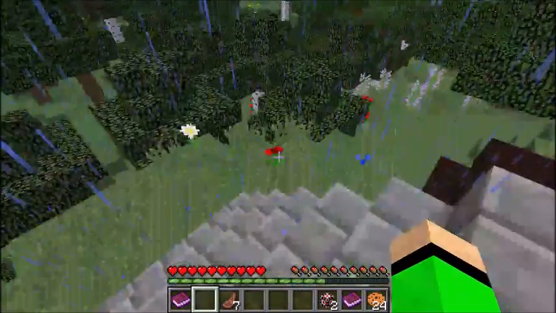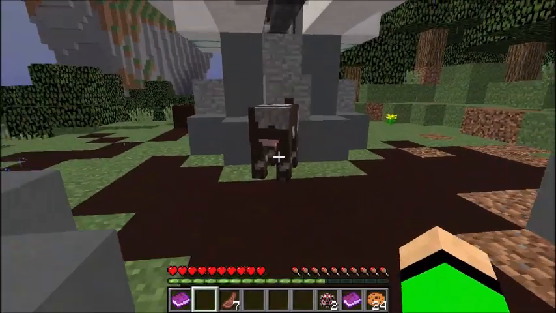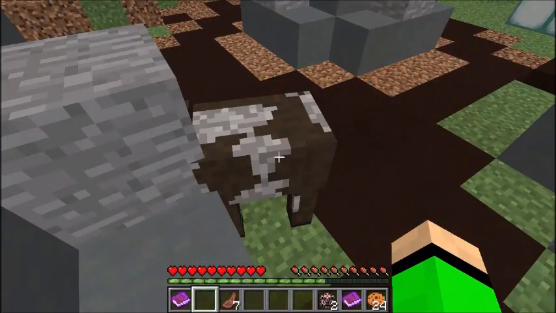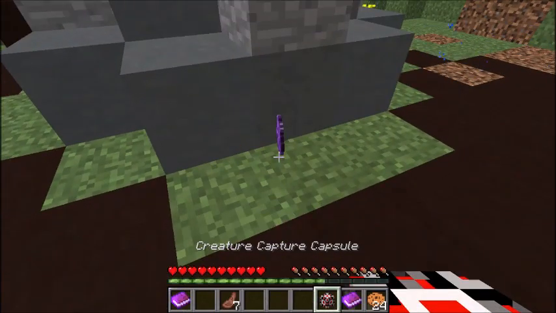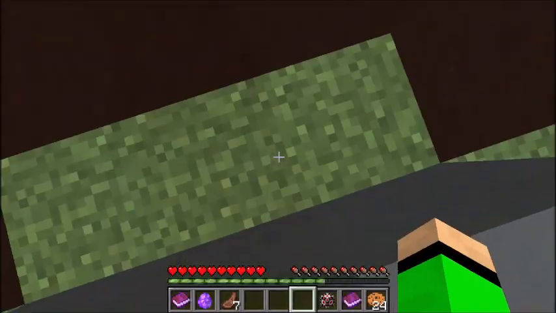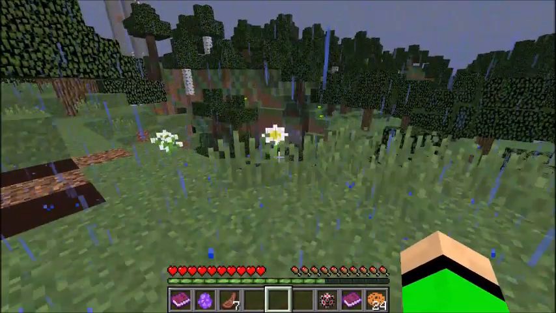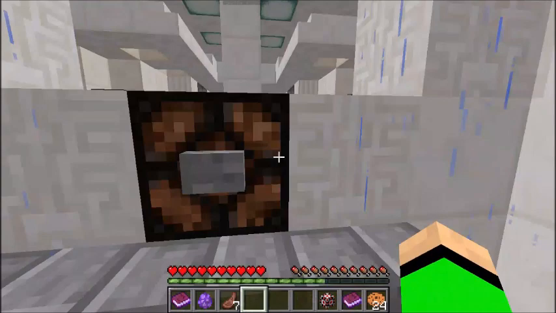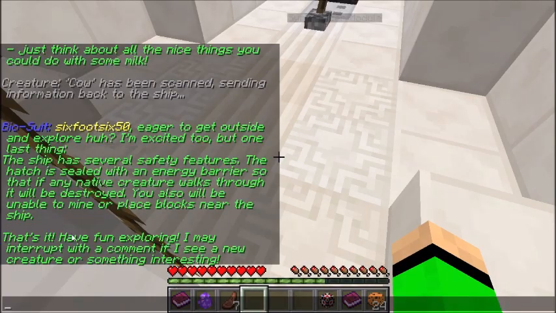It is raining. There's a cow! Hi, Mr. Cow. So if I toss this down... Oh, cool! That's how it works. Now I have a cow. Sorry, Mr. Cow, but I'm holding beef jerky in my hand. Okay, so wait, what was I supposed to do?